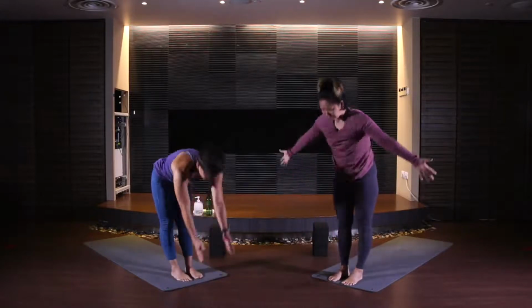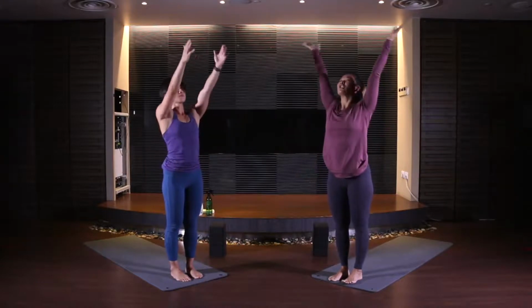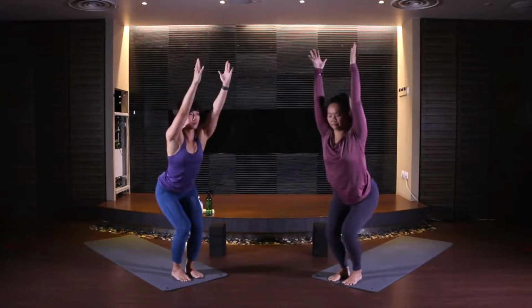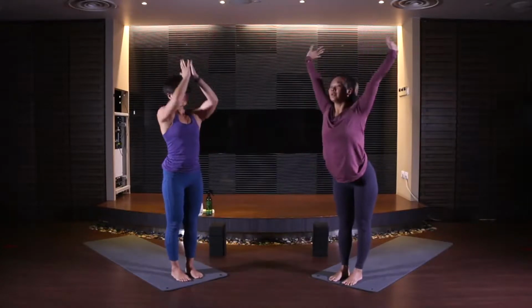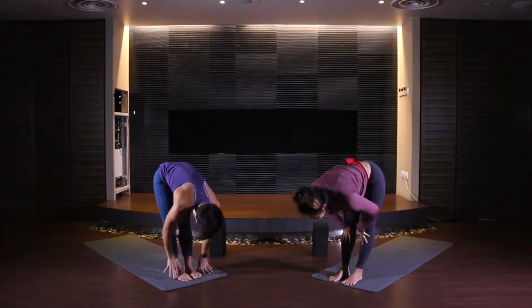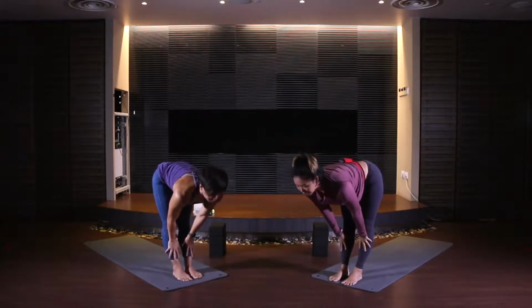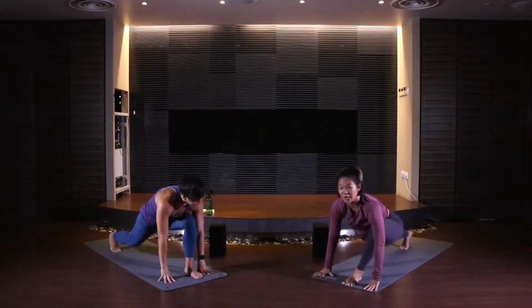Inhale, rise up. Exhale, lower down. Last round, inhale. Chair pose, exhale. Straighten the legs, inhale. Forward fold, exhale. Hands to shin, inhale. Forward fold, exhale. Left leg this time, inhale, step back to lunge.